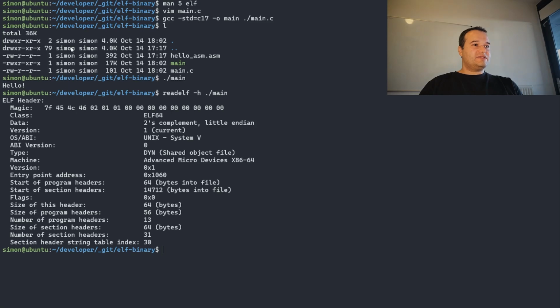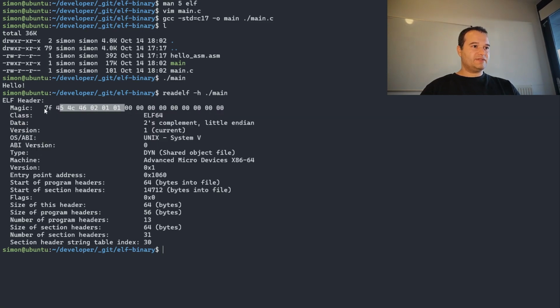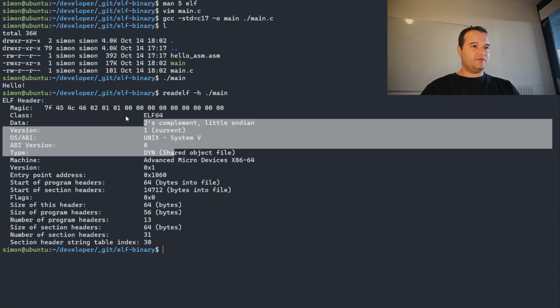So as you saw before, this is the 16-byte long array, this is the first line in the struct. And actually these are coming from these. So yes, this is ELF, but the rest of these are coming from this array.